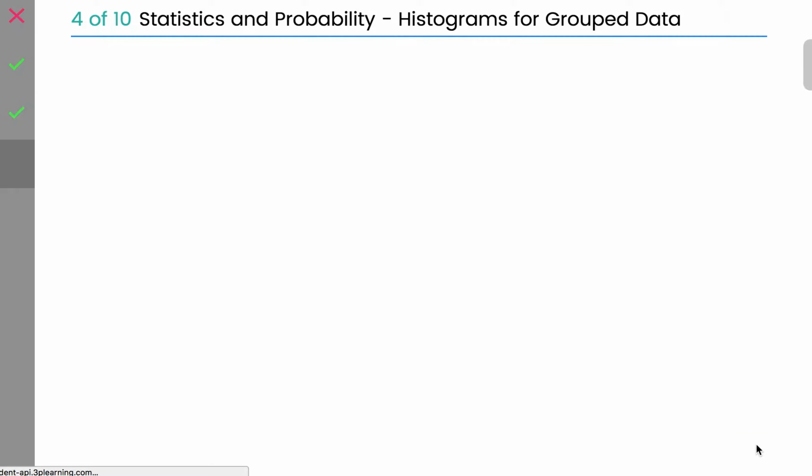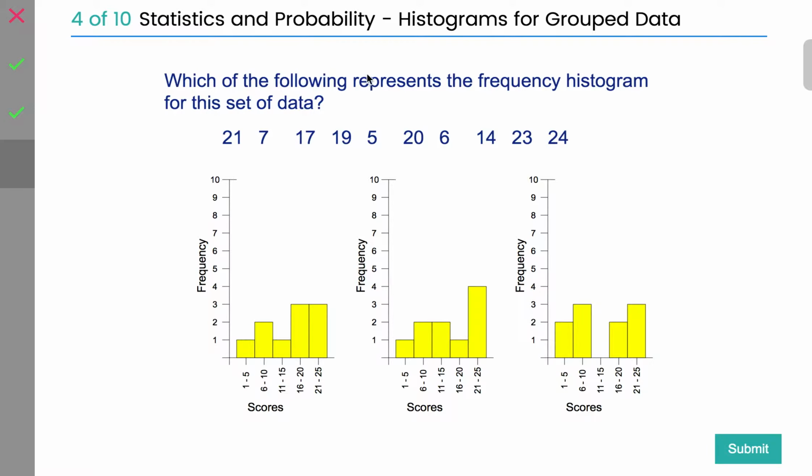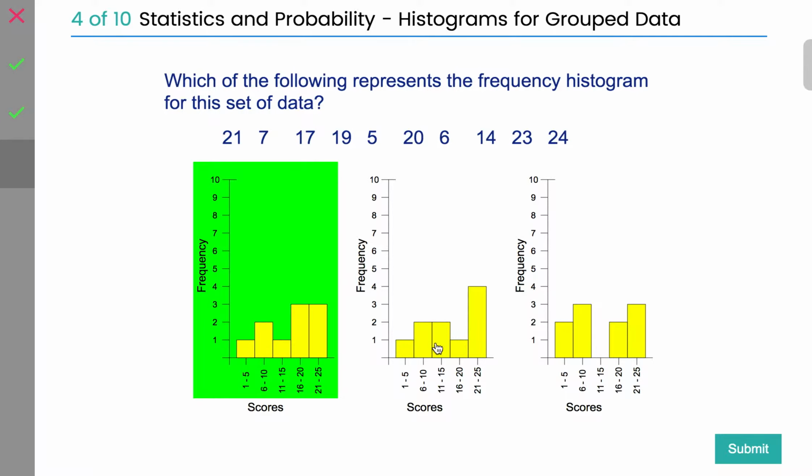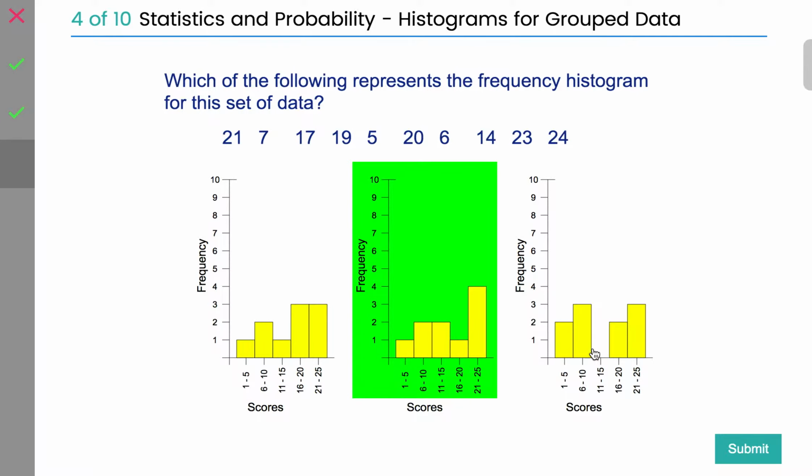Okay, let's keep going. This one here is looking for scores from 1 to 5, and there's just 1 score from 1 to 5. So it could be this one, 1 score, or it could be this one, 1 score. It can't be this one, because there's only 1 score. So looking between these next 2, now we can talk about this frequency thing. How many are in the next column across? 2 and 2, so that'd be the same.